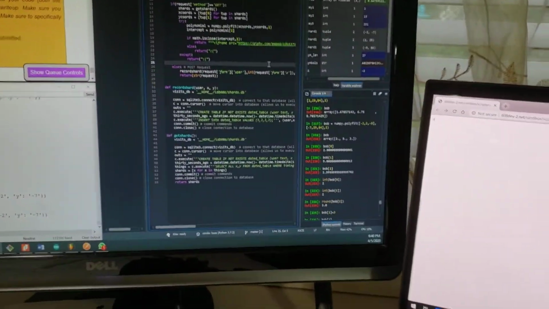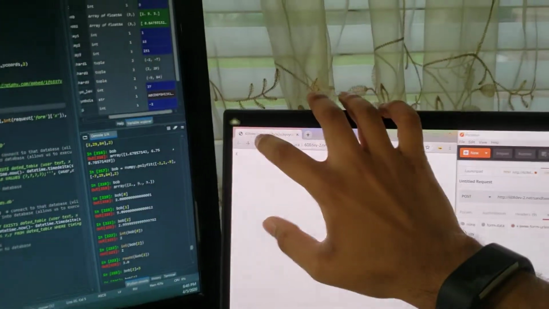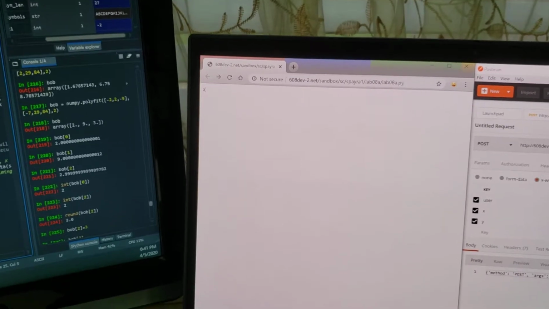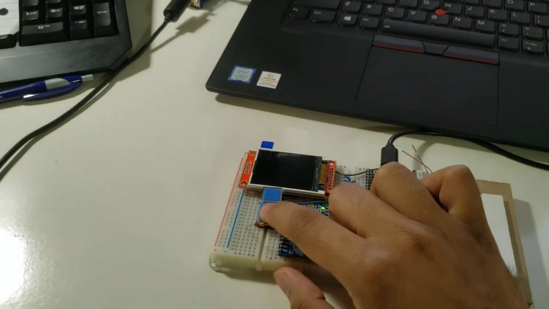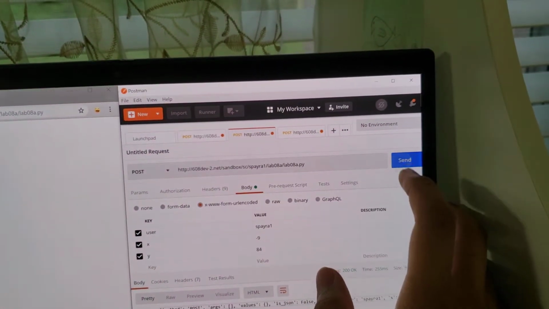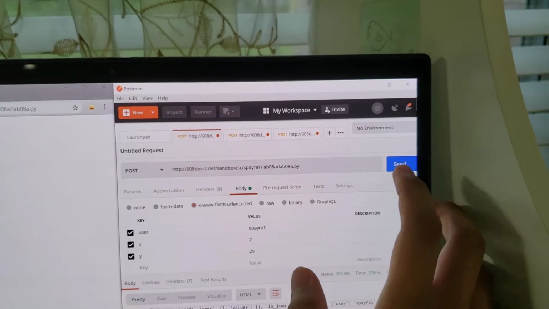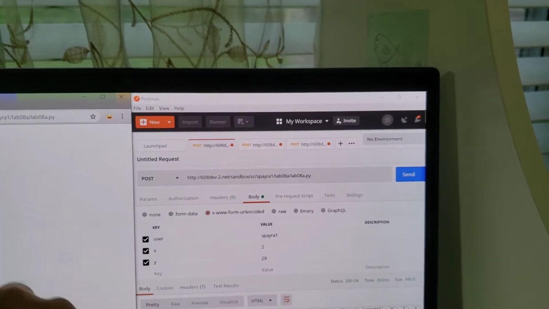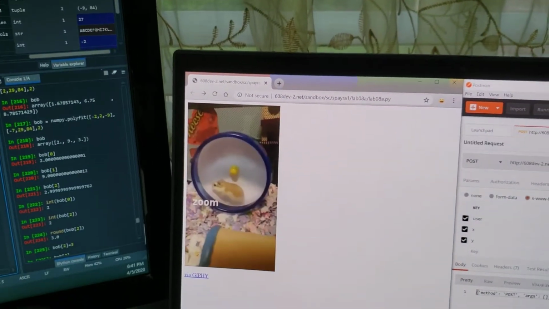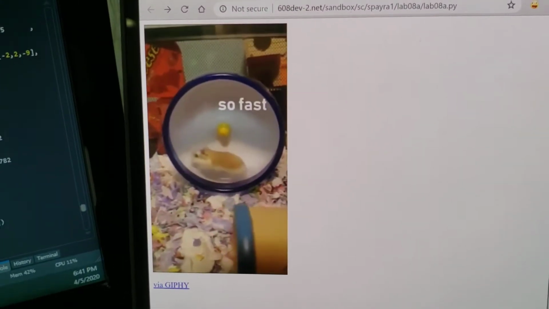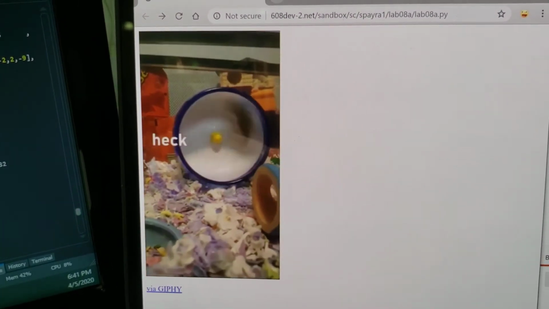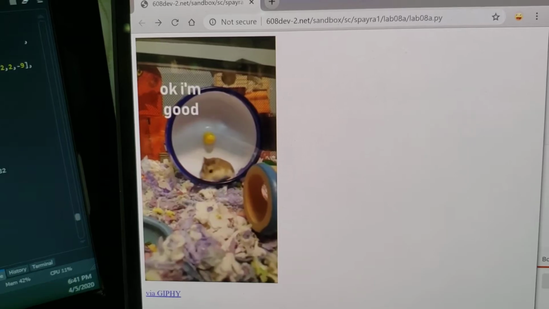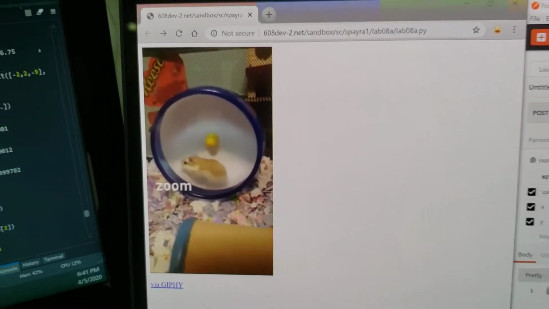And here's a demonstration of the system. Right here on the server page, you can see that it just gives us a sad face. I'm going to go ahead and push the button on the ESP. That's sent a POST request. Coming here in Postman, we have a good value, and going over here, this successfully gives us our GIF that we had locked behind the distributed passcode.